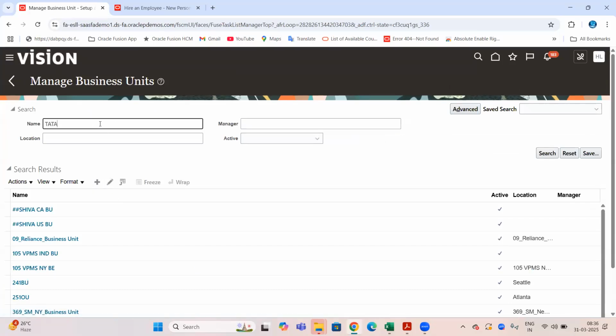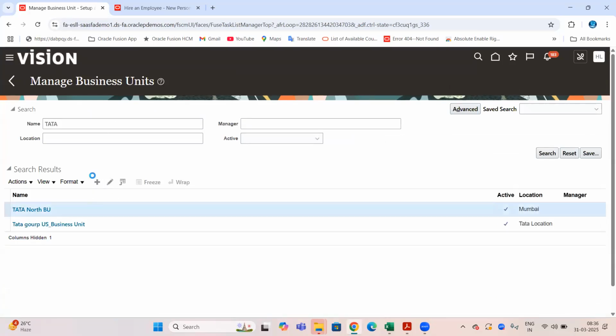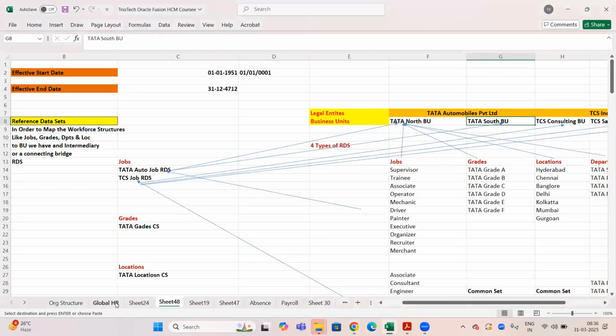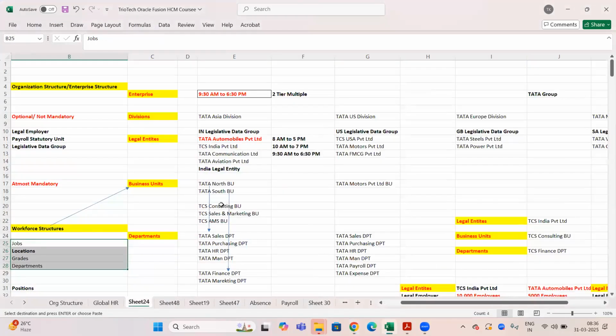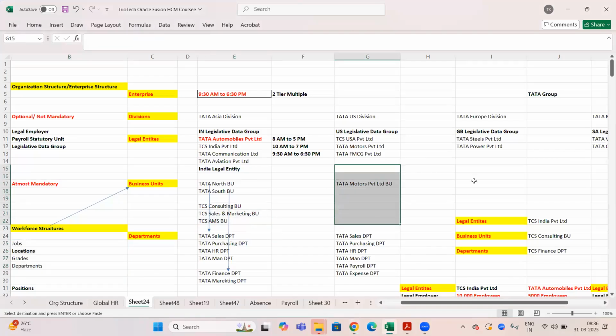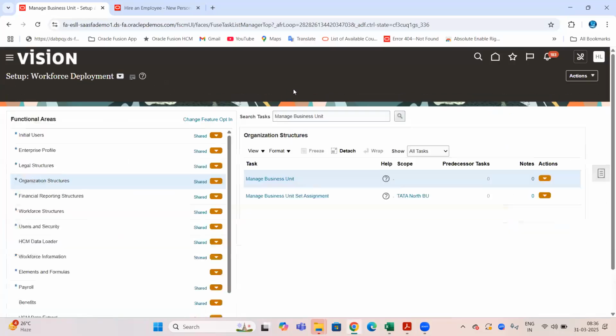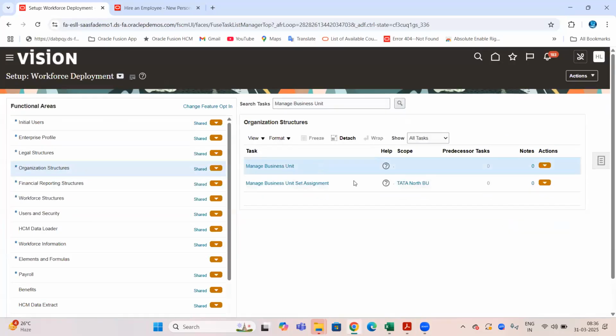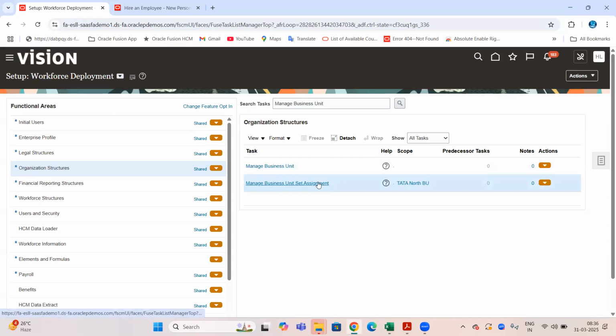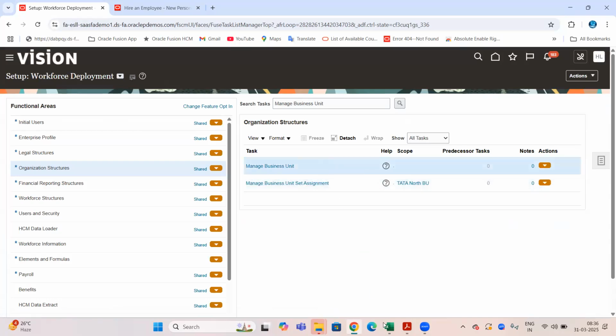Whatever we define, Tata North BU, I can see. Similarly, all BUs, South BU, East BU, or whatever your finalized business units are for every legal entity of your client, you can create accordingly. So this is about creating a business unit and assigning the reference data sets to it.